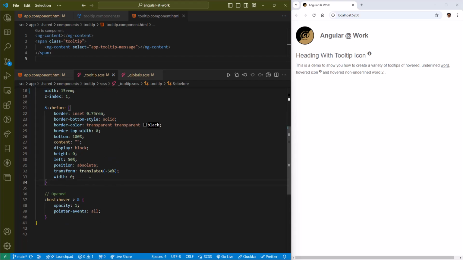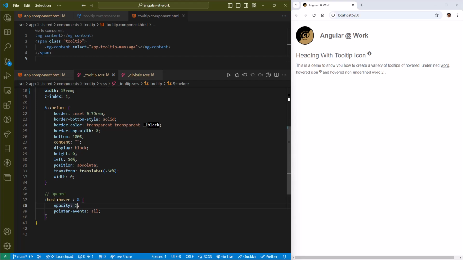This last rule, which is selecting the host and the hover action of the host for each of the tooltip selectors, is setting the opacity to 1. So when we hover over the tooltip, the opacity is set to 1 and the tooltip container becomes visible. And that's what is occurring at the moment.